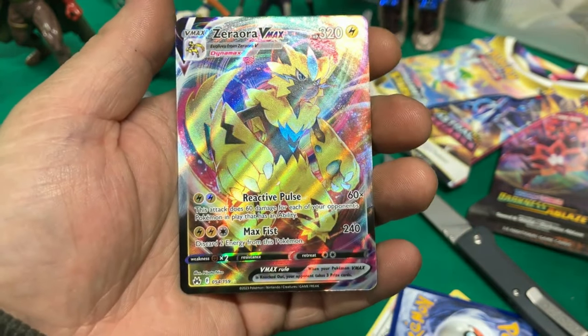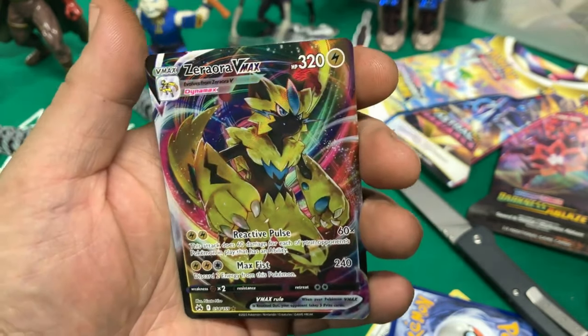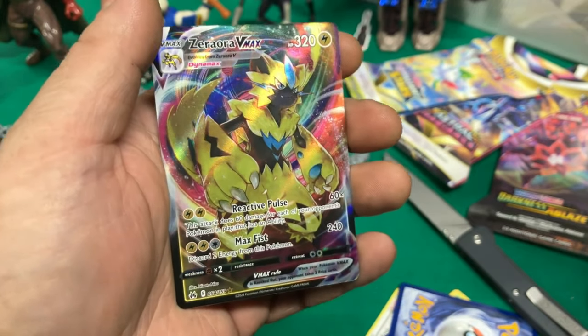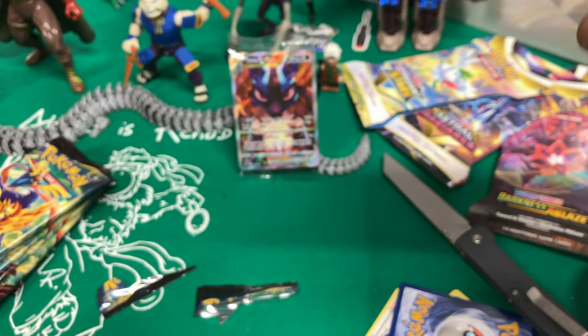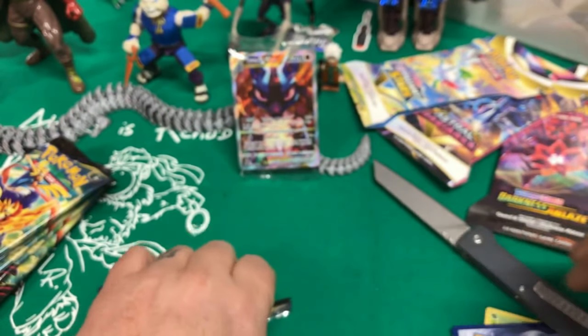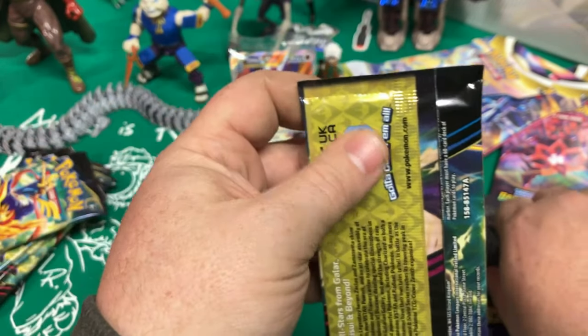And, what is that? Zeraora V-Max. It's an electric type. Oh, that's slick. Yeah, I can see his lightning bolt stuff. Okay, we'll set that to the side. All right, we got that one. We'll move on. Let's kind of move some of this stuff here. We'll move on to our next pack. All right, we're opening another one.